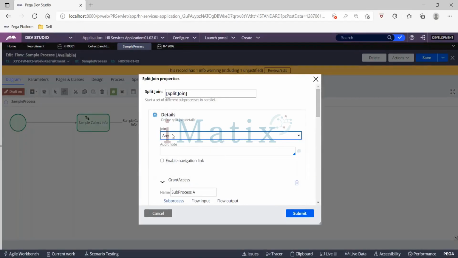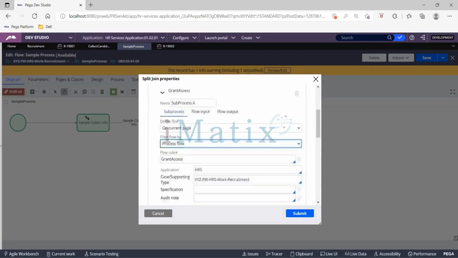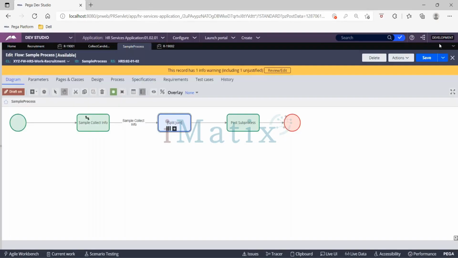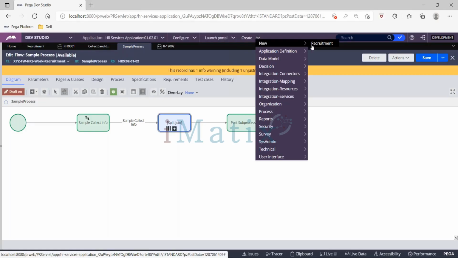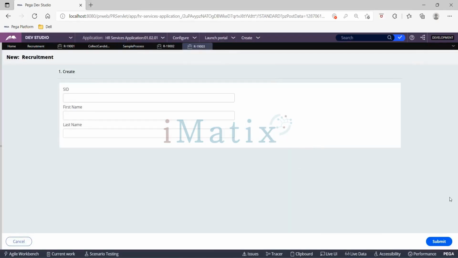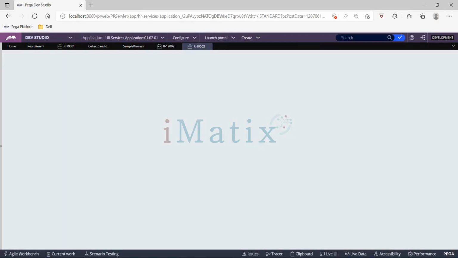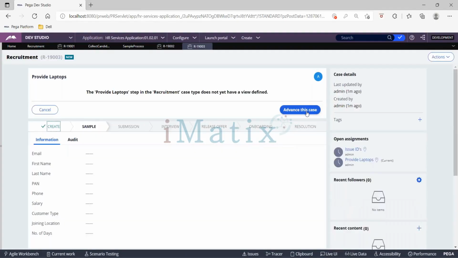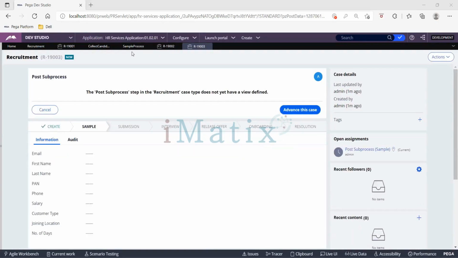Likewise, it could be just in any of this is complete. Either one of it is complete. My transaction can just proceed. Once my provide laptop is complete, one process is complete.